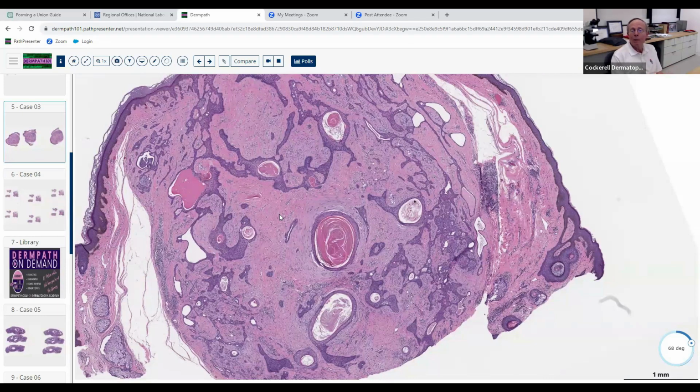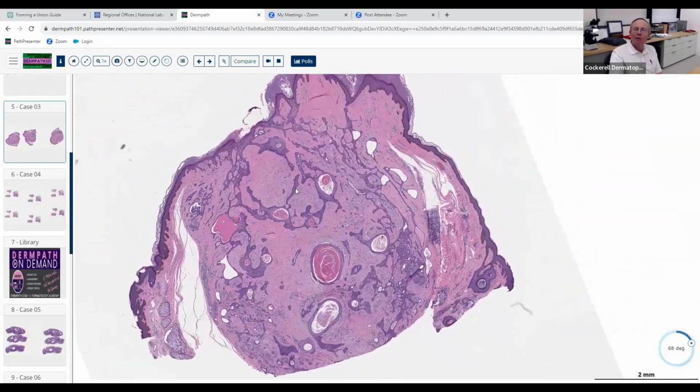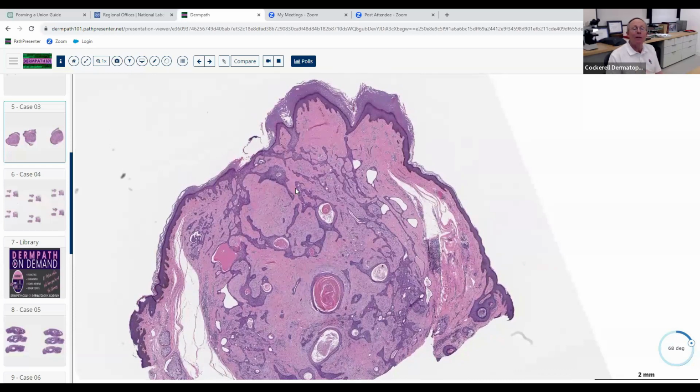So these adnexal neoplasms often have both a stromal component and an epithelial component. It's like a seed and soil kind of thing. You kind of need both. It's like a nevus sebaceous or some of these epidermal nevi. If you go in and just shave them off or dermabrade them or whatever, and think that you're going to cure the patient of it, you're not going to, because they've got this non-epithelial component that sort of feeds it. So this is all part and parcel of the lesion here, the fact you've got the stroma and the epithelial components.